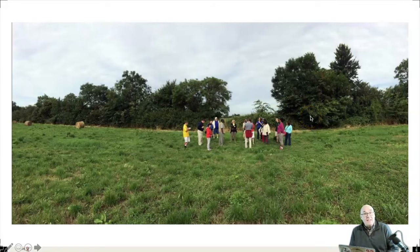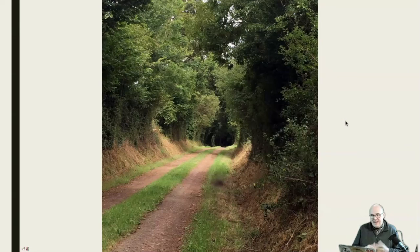And in a lot of ways, this picture that was taken in France, just outside of Carentan, this picture doesn't look that different from Northwest Ohio or Iowa or Indiana. This looks like lots of farm fields all over the United States. But we're going to look at a couple other pictures that are going to take us closer to this tree line, because that tree line is a lot different than most fields in the United States.